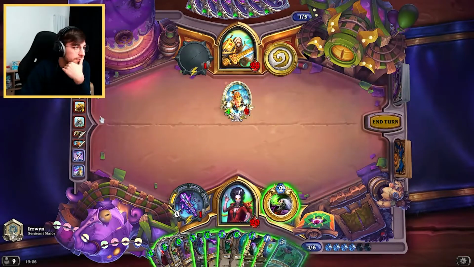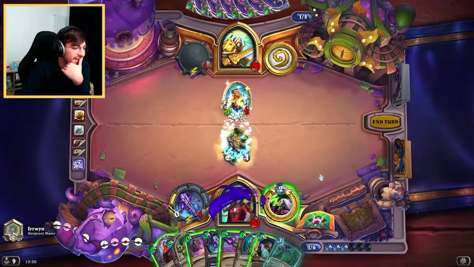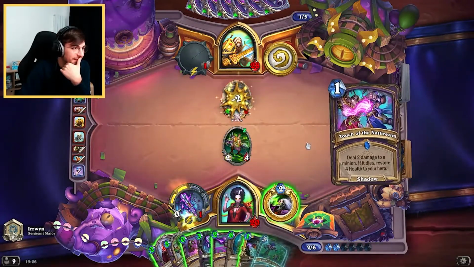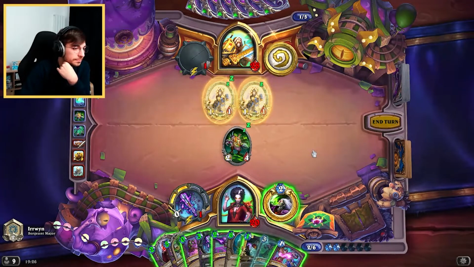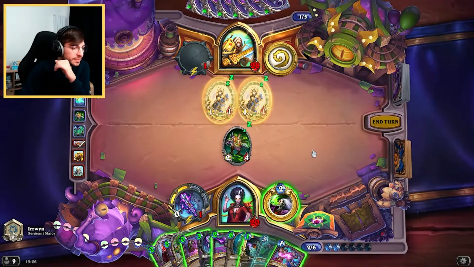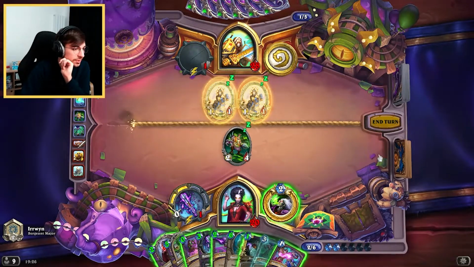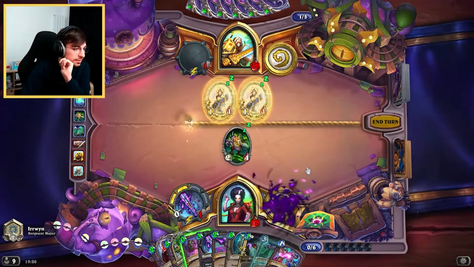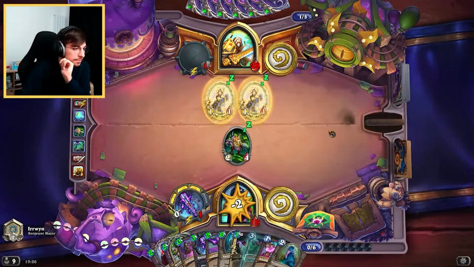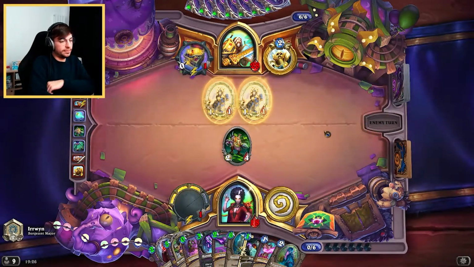Wait, what? Did I miscount? I think I miscounted. Well, I guess I can put down the Morgue then. Oh my god. That is very bad. And I cannot... Yeah, I completely misplayed this. And I cannot use my hero power because I'm gonna overdraw. Wait, no, there's this. I can.